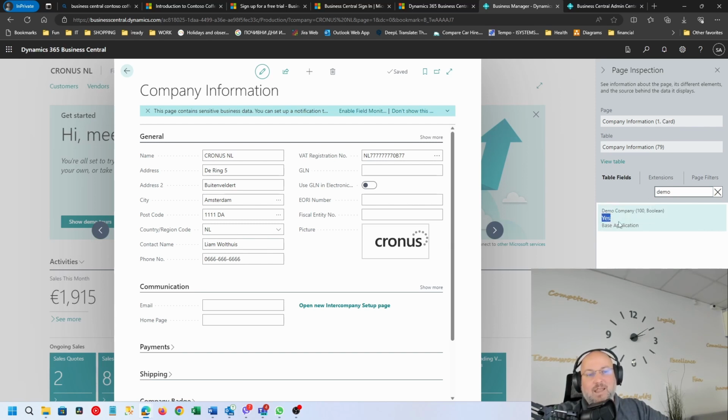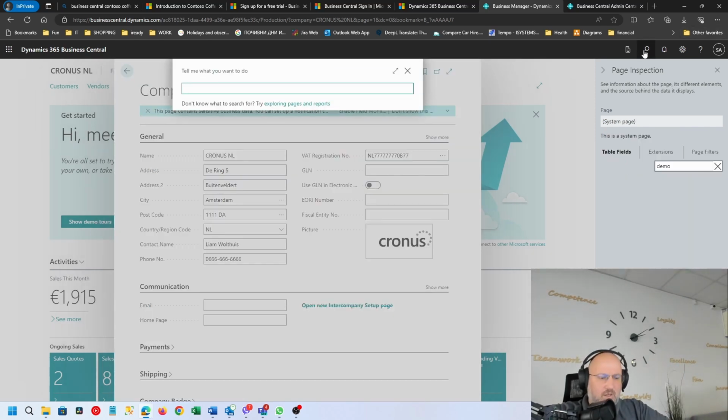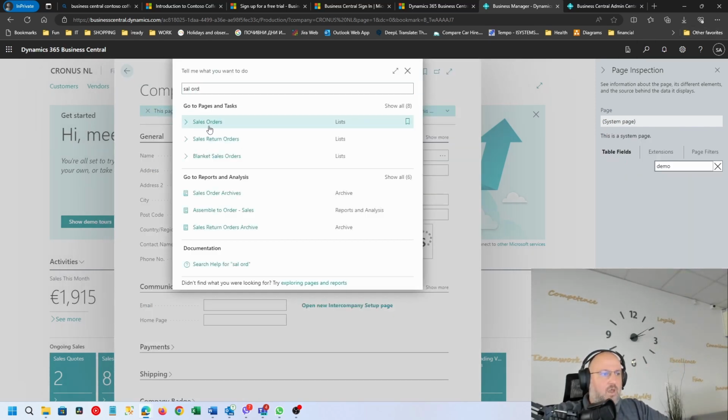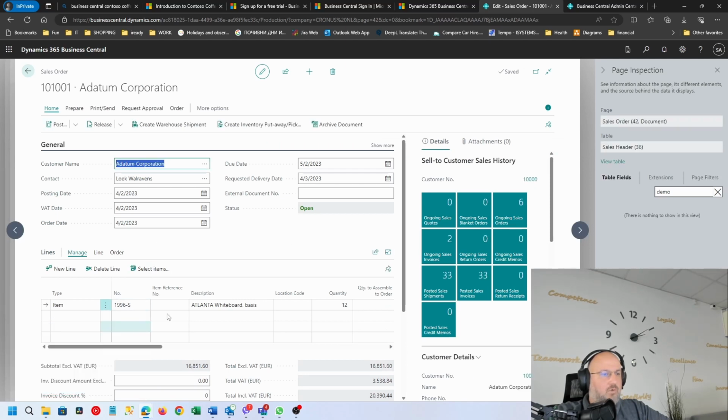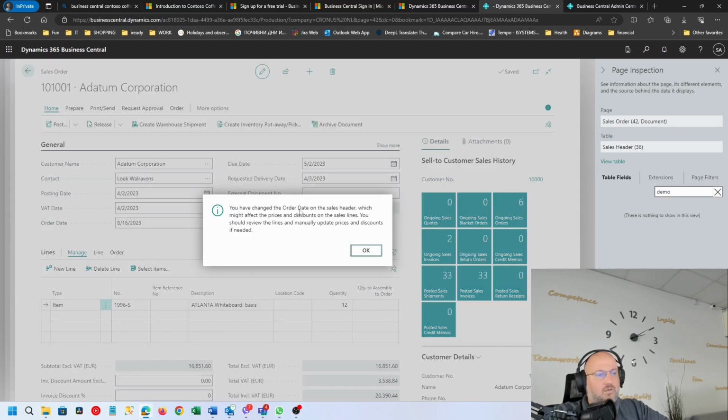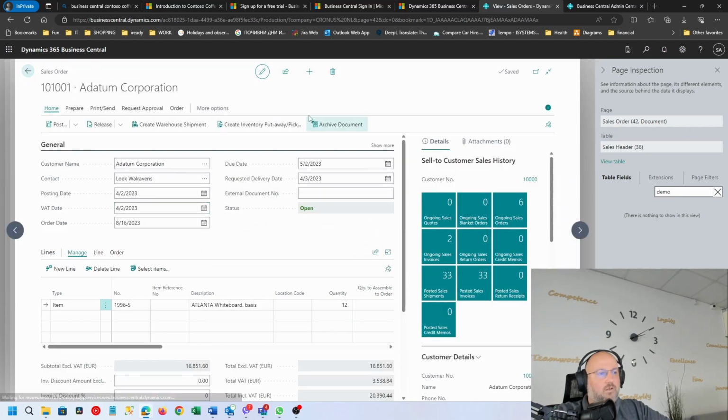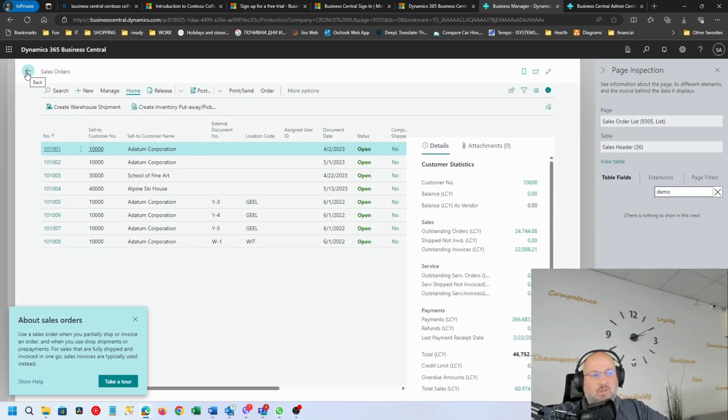So for any company that has a flag yes, that means you can keep using this one even beyond the 30 days. There are some limitations here, so you can only post with certain dates. I think January, February, and November and December. At least that's what used to be there. Actually, let me test. Can we create a sales order and change the date? Let's see what happens here. So if we change the order date to, it's actually fine. Okay, so I guess they do allow you to do that. But yeah, there will be some limitations eventually.